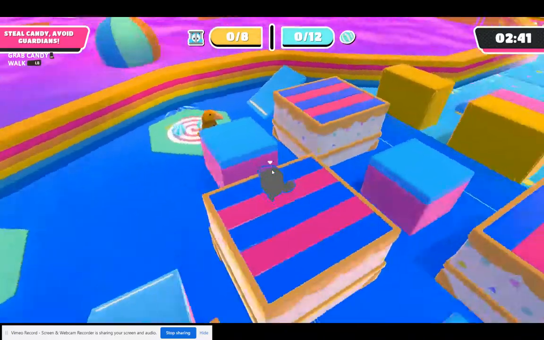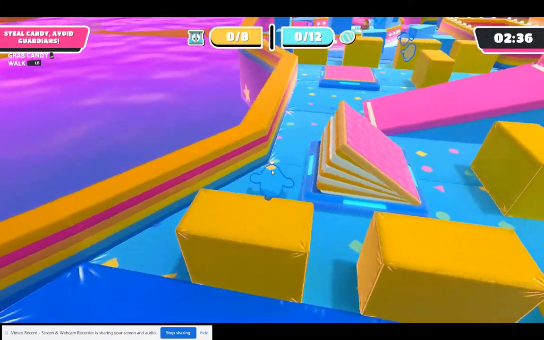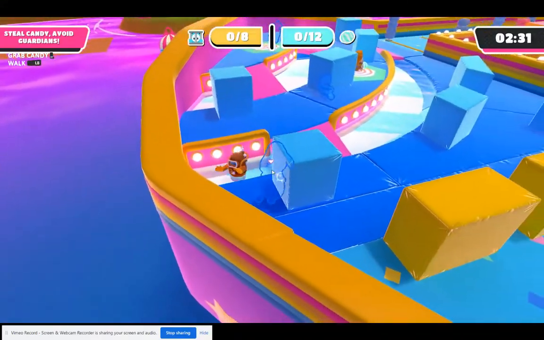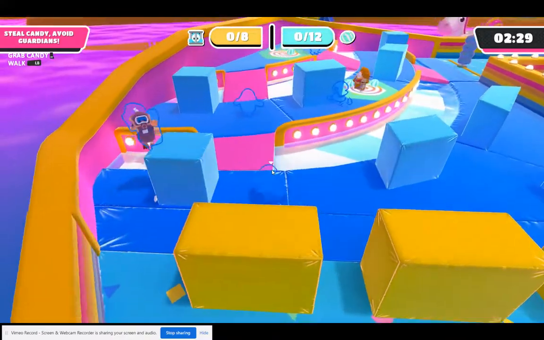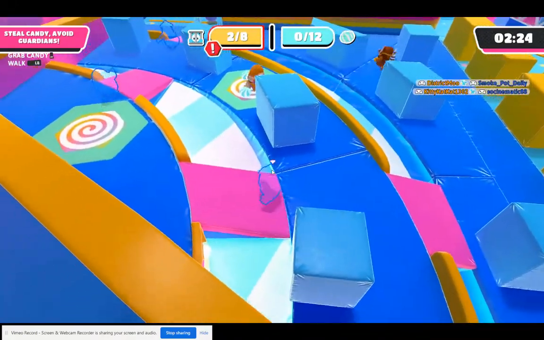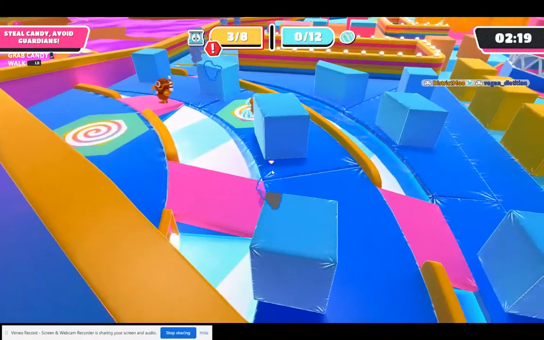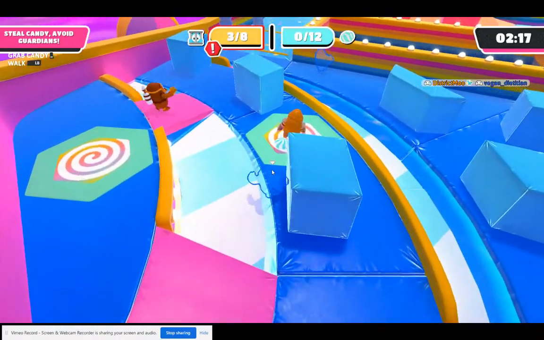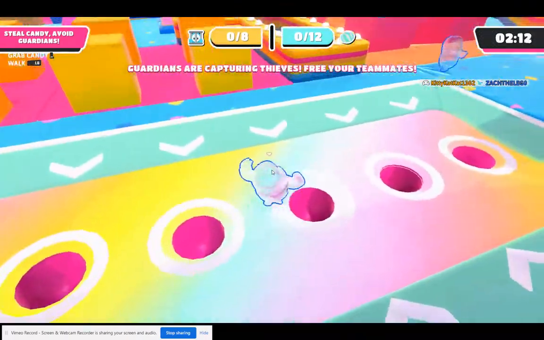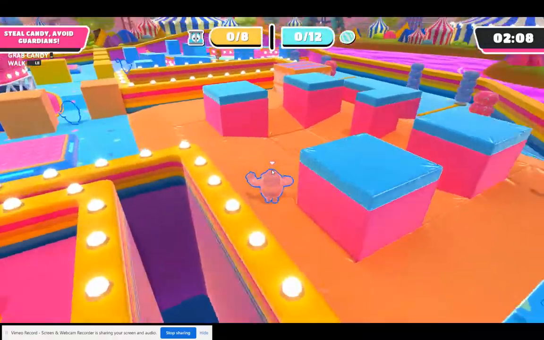These dudes are freaking ready. I'm not going this side. I'm not going that side, alright? Dude, don't go that side. I'm going this way. No, get away from me. You wanna see this gaming move right here? Frick. I thought I got the move. I tried to grab the candy and book it, but I grabbed him instead.